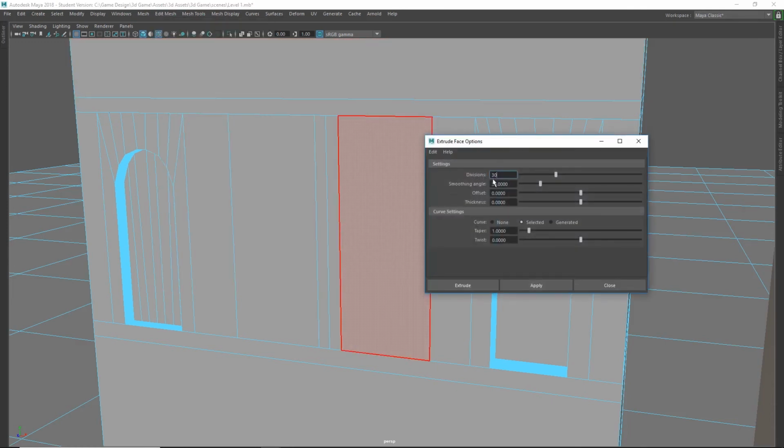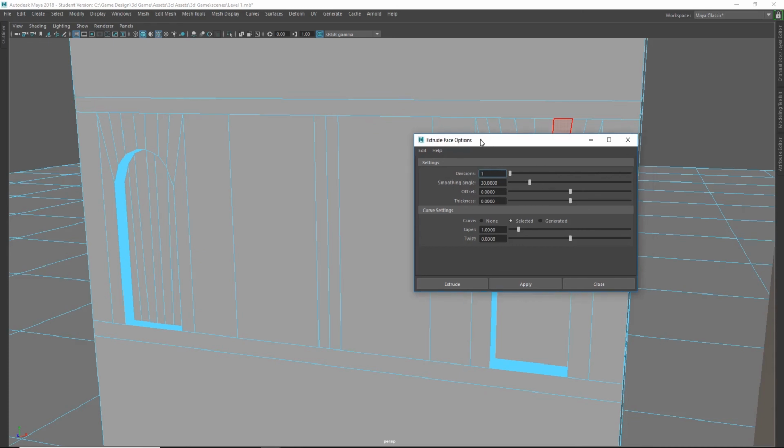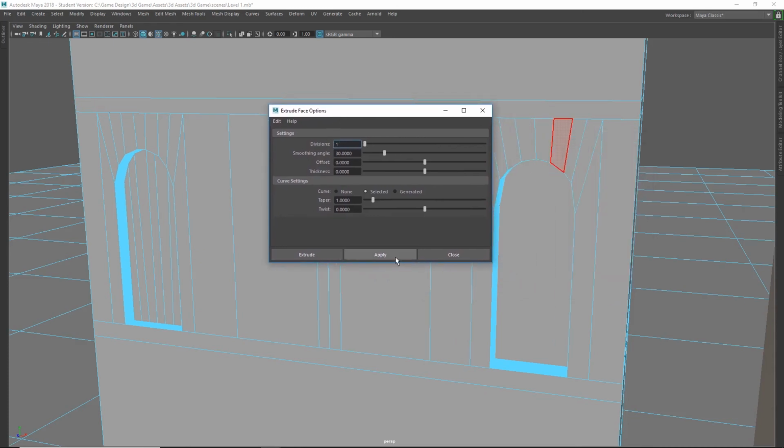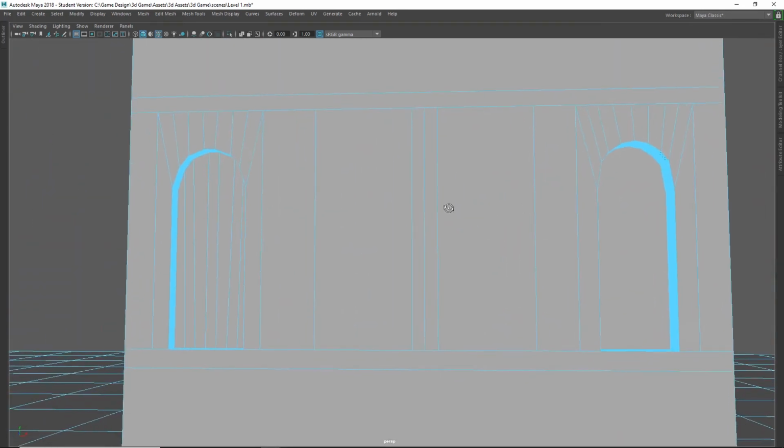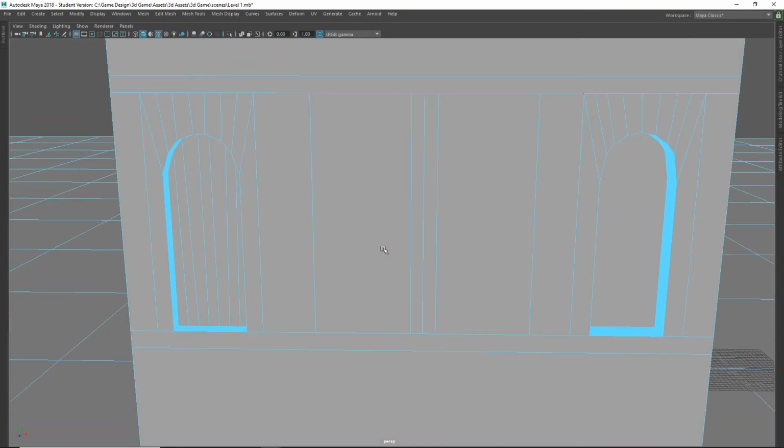I put 30 divisions on my extrusion. So I'm going to change that back to 1. That's probably been causing half of my problems here, and that won't be the case with you, so that's good. I'm glad you did not see me do that. I'm going to go ahead and hit apply, and now that won't happen anymore. Okay, because now I've got really complex and heavy detail where I don't need it.